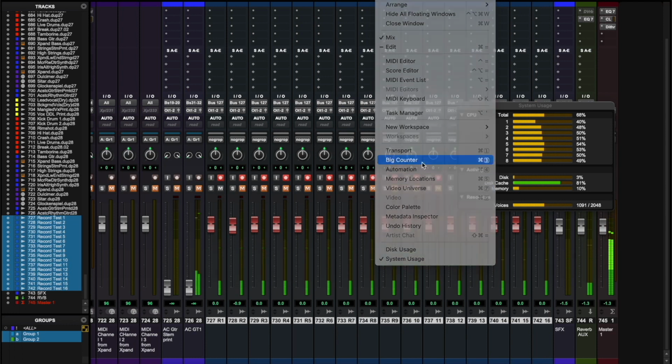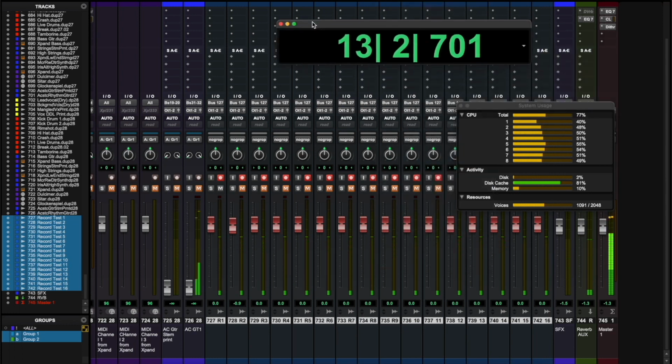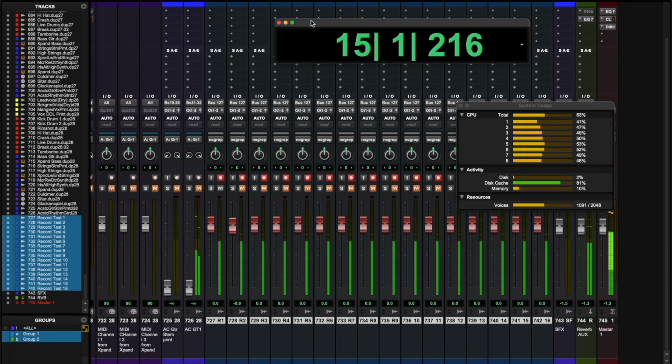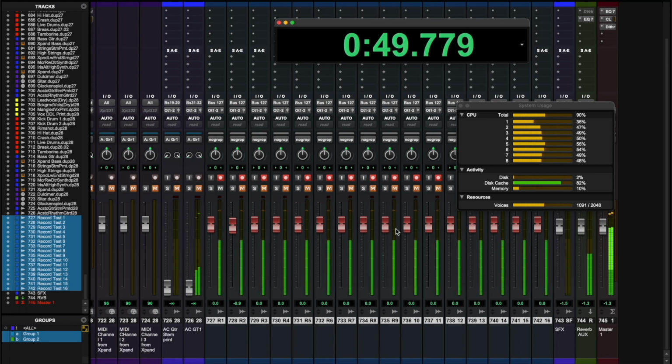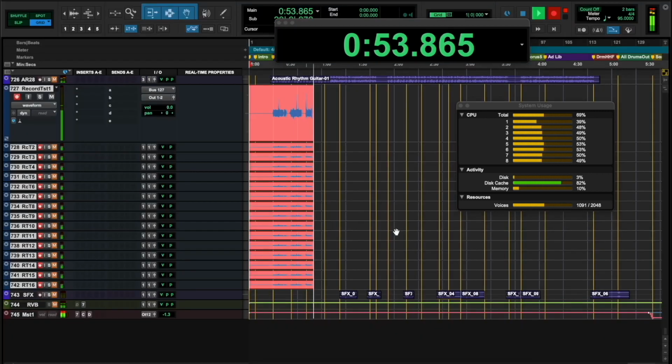Let's open up the big counter as well. Yeah, that's as smooth as it ever would be. Let's pop that into minutes as well. That's feet and frames, I think, at the moment. It's bars and beats, minutes and seconds. Let's pop that into minutes and seconds, see what that looks like. And once it's done that, then I'll also do some other stuff as well. I'll go back in to the other timeline in a second.